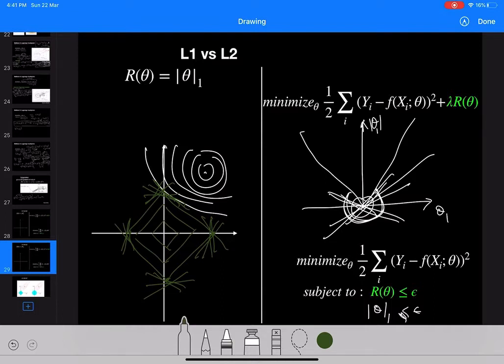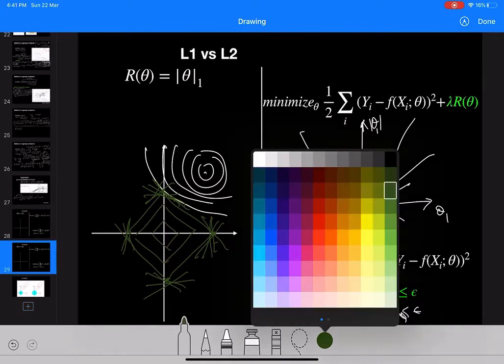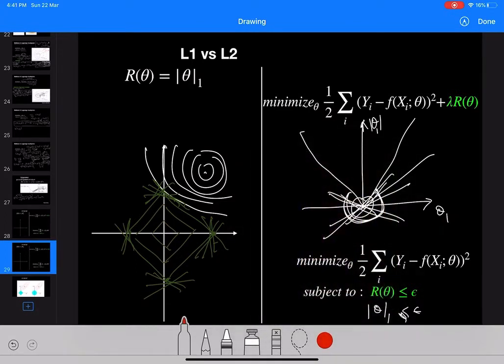So it's much easier for these edge points, in red, to find a shared tangent with the actual function we are trying to optimize, in comparison to these edges. Because there's a unique gradient at these edges, and the chances of having a shared tangent with the actual function is much lower than at these 4 red points I've circled.